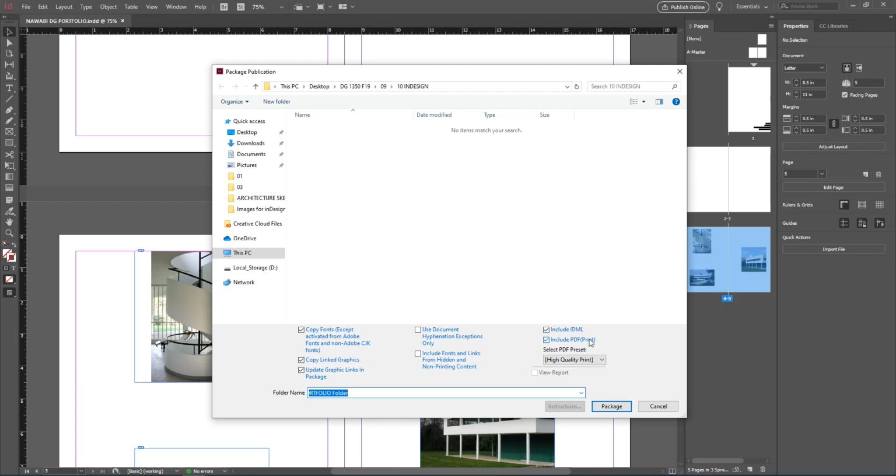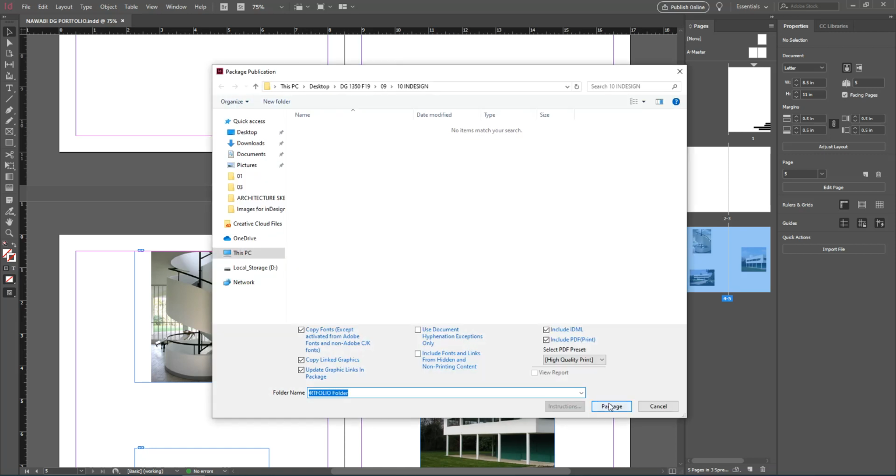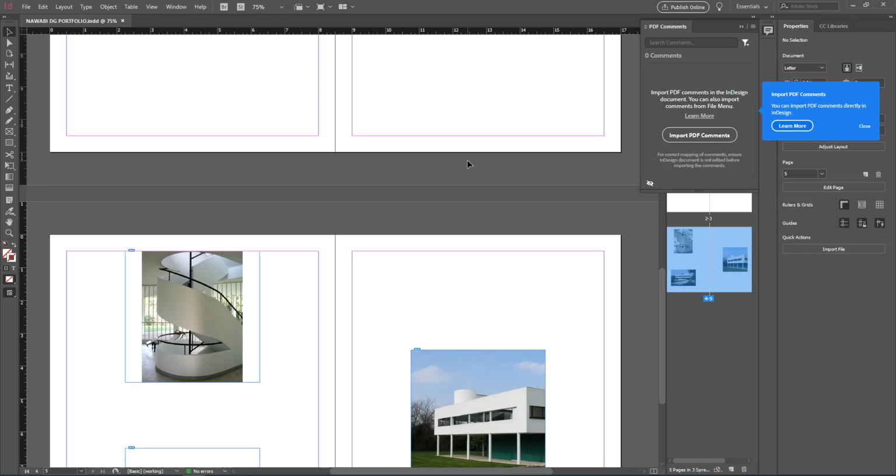And then it also automatically generates a PDF for you, which is pretty nice. We'll talk about the 2 different types of PDFs. This one is called a PDF print, high quality. Let's just leave it there. Now go ahead and click on Package. This will always come up because it says, hey, you might have some fonts that are restricted that Adobe uses only, so if I try to send this to Tatiana, the fonts might not be included. You just have to see. There are still ways of going on your computer and copying and pasting and emailing it to someone, but Adobe is trying to protect itself right now.